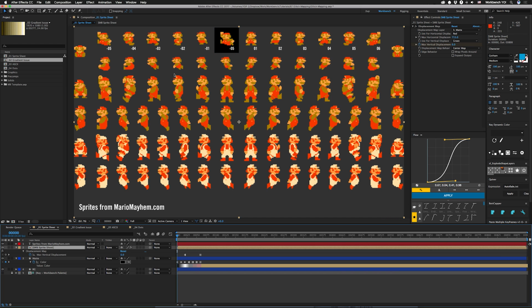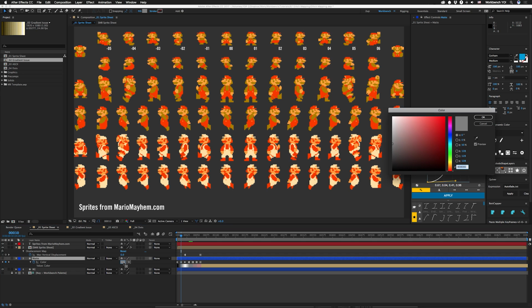So I'm going to turn this mat back off and just pay attention to this Mario right here. Or Mario if you're from the Northeast or pretty much anywhere other than where I live. And I'm just going to hit K to jump through these keyframes at the bottom. So you see we're actually starting at -5. If I turn this displacement map off, you can see that's 0. This first one's set to black, which means we move the maximum horizontal displacement in the negative direction. So the first one should give us -5. Remember, it's this guy right here. So we're going to move over. That's at 0. So 128 gray right here doesn't cause any movement.